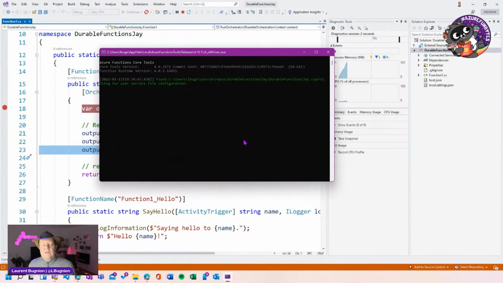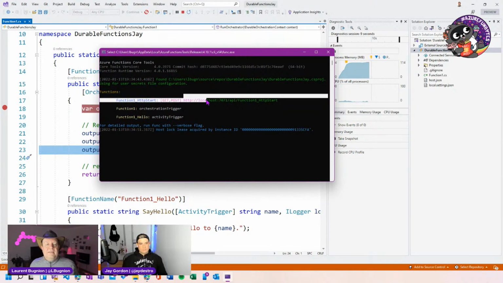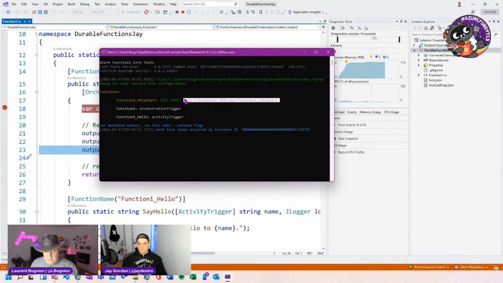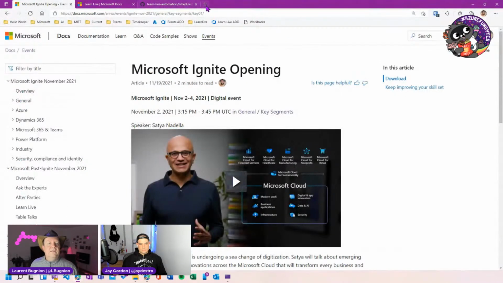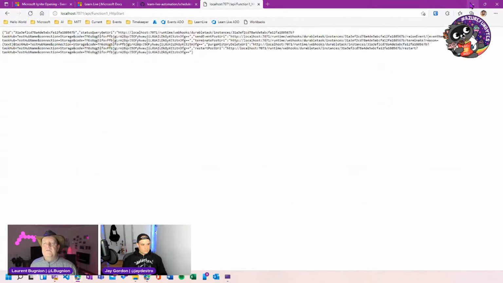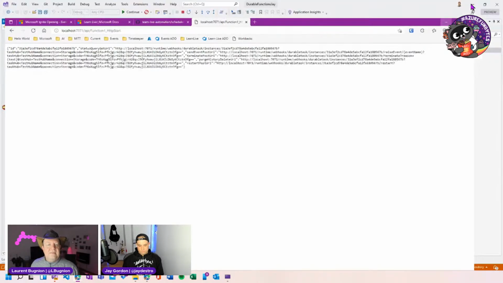So this is the function console. Here I'm running everything locally on my machine. Later, of course, we would deploy that to Azure. And here we have a URL. This is a get, so I'm just going to be very lazy. I'm going to take it, and then I'm going to hit the web browser just to execute, okay? You see that we have a bunch of stuff happening here. This is basically some history, which is coming here.